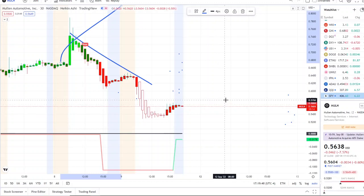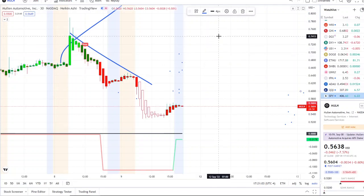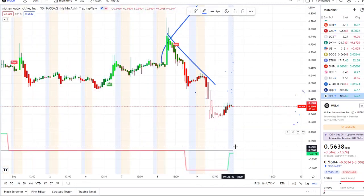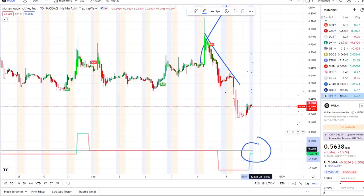We need a break above 58 cents, and above that will be 60. If both of those get accomplished, the next resistance level is 65 cents. Above that level will be the highs from yesterday, and then we could start talking about 70 cents, 78 cents plus, right? But right now, we need to break above 58, get towards the 60s, and then start breaking out towards 65. We definitely want to see these inflows pick up here on the 30-minute.